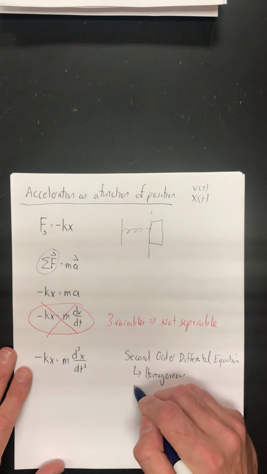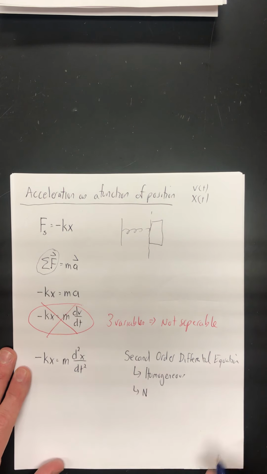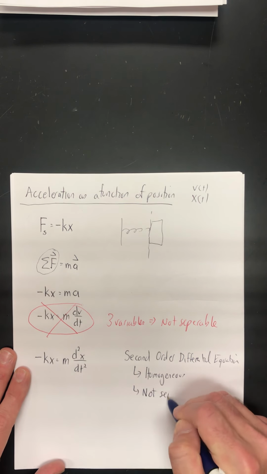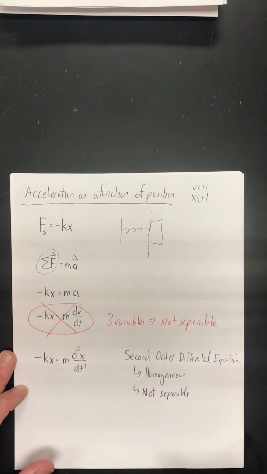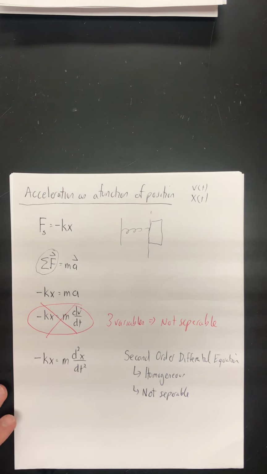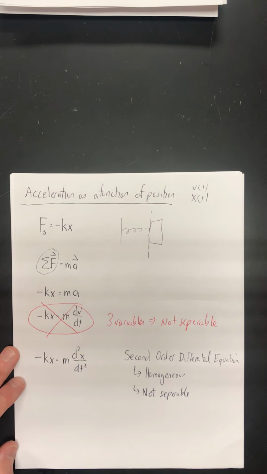Then what we have to understand is all second order differential equations are not separable. Because unlike dv dt, where dv is a little change in v and dt is a little change in t, d squared x is not a thing. dt squared, well, that is actually a little change in t squared, but that's not really a thing either. Like physically, it's not really a thing. So this is not separable. So what do we do with it? Well, we'll come back to this because we can actually solve this, believe it or not. We just have to be a little bit more clever.